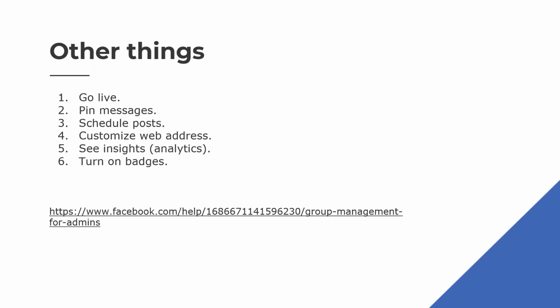So badges are awarded for people who post for the first time, respond for the first time, after they have 10 posts, 50 posts. It's a preset set of badges that you either turn on or off. It's not one where you can set up particular badges. And the badges will only show up on people's profiles while they are engaging in the group. So it is not something that follows you around Facebook saying you're the top poster in such and such group. It's only people in the group who will see that.